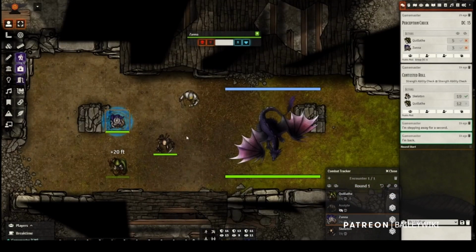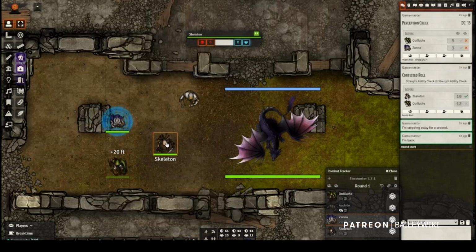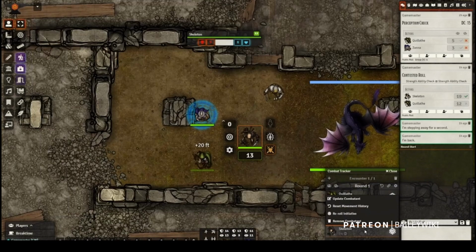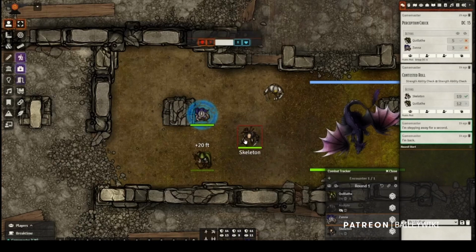Yeah. Another nice thing is if something is in the middle of combat and you try and toggle it out of combat, it won't let you do it. Oh, nice, because you can accidentally click on this button really easily and pull something out of combat that shouldn't come out of combat. You can still remove it from combat if you go into the combat tracker and press it there. You can pop it out of combat, but it's not limiting you to that. Yeah, it's just saying, man, you don't want to click on this button right now.